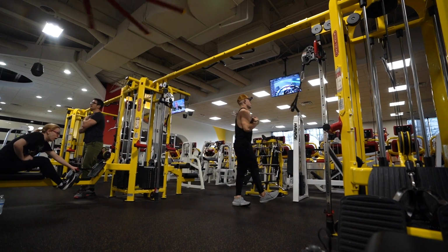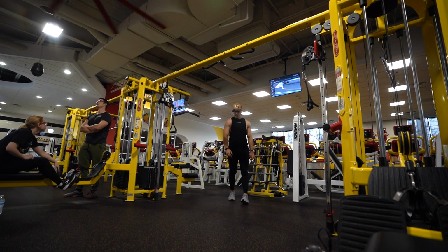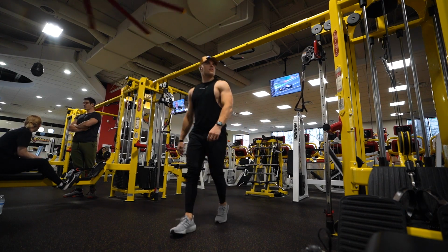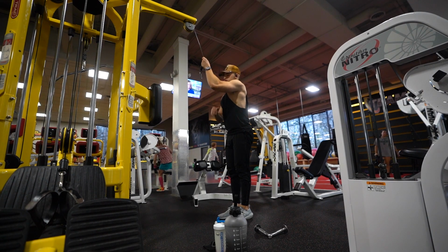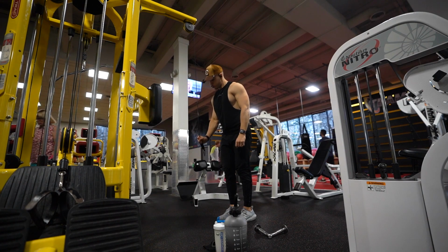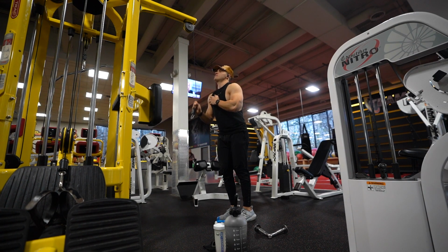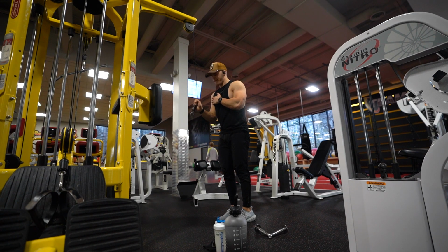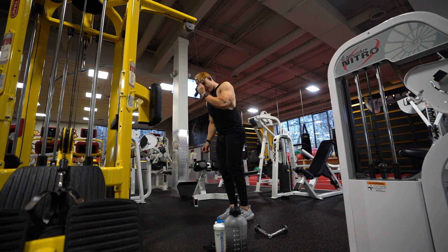Looking like the whole stack. All right, now we have a one arm tricep extension. We're gonna squeeze that tricep at the bottom. Gotta keep my shoulders up. Great for muscle imbalances. Great for targeting that one side.